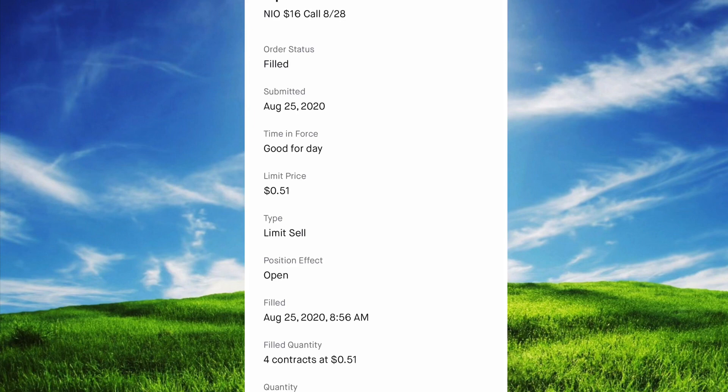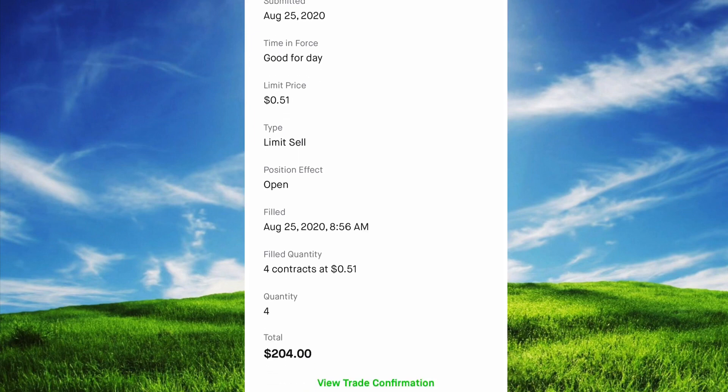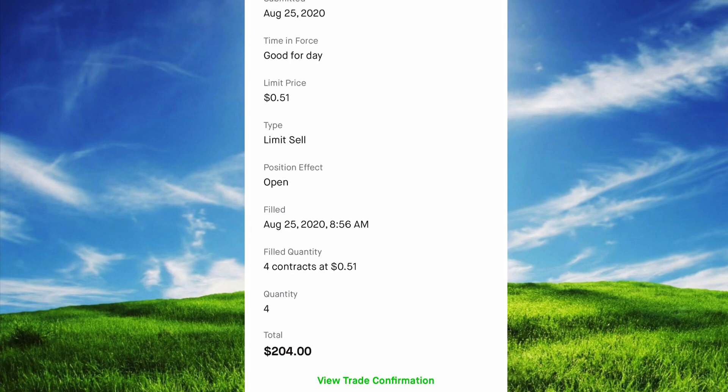On this screen you see right now, this is the order that I sent in on August 25th — I am the seller of the option, and on the other side of this trade there's a buyer. I had 400 shares of NEO and I gave somebody else the right to buy them from me at a specific price between a certain amount of time. I sold four contracts, and each contract represents 100 shares of the stock.